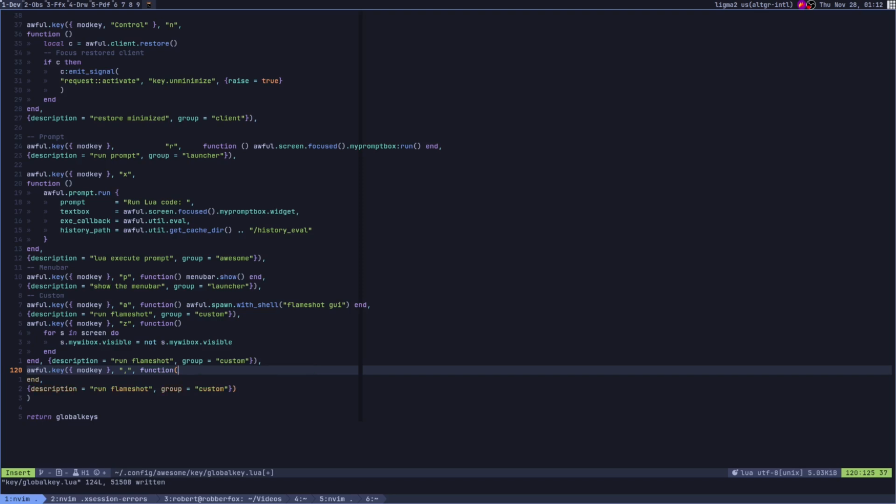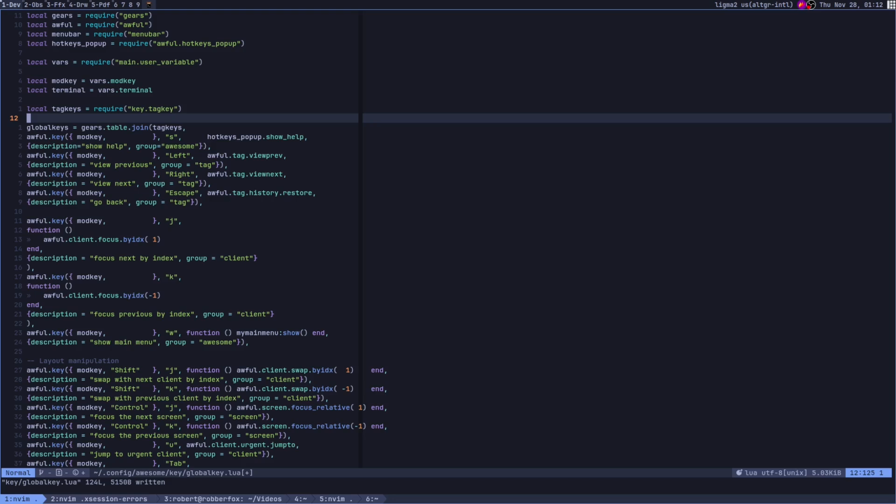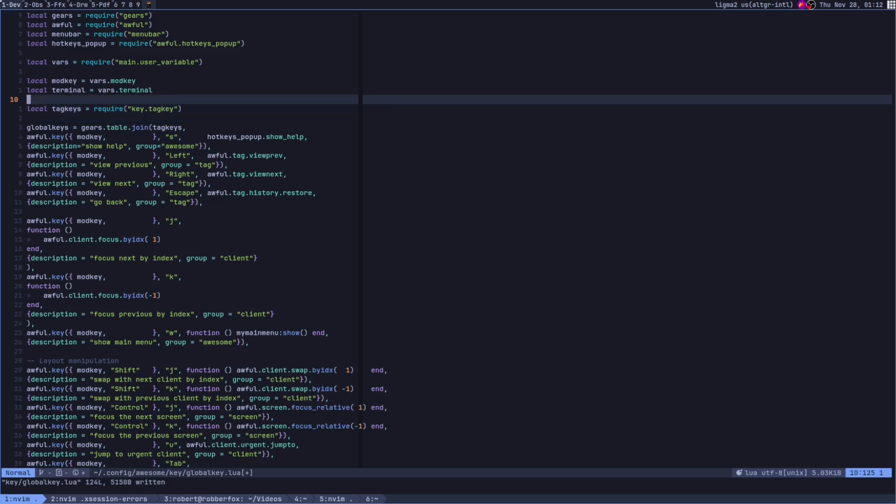Let's make this function empty for the time being. And I don't want to clutter the hotkey, so I will extract my functionality into a separate function.